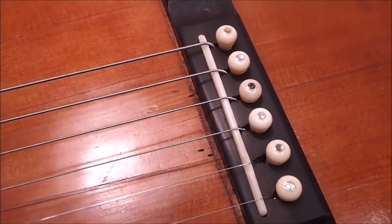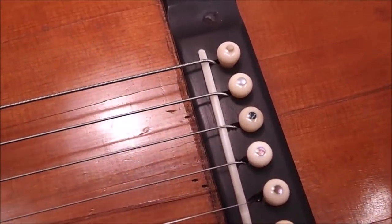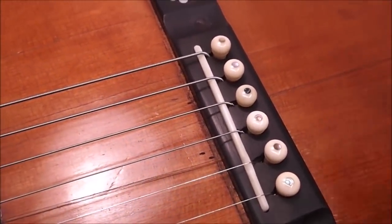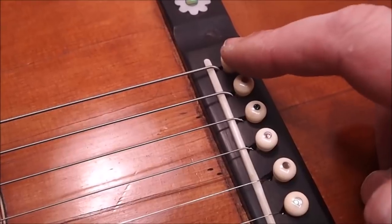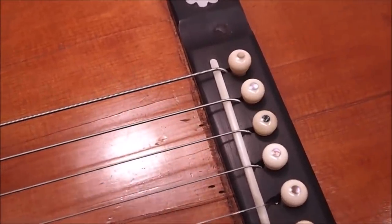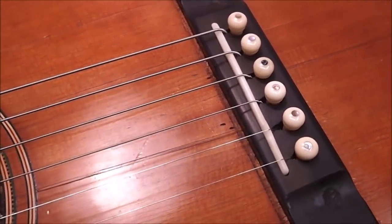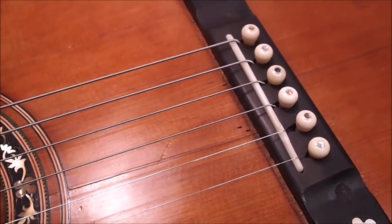So there we have it. I think that looks pretty good. And the intonation is much better now on the bass strings. Still wish I had another millimeter or so, but can't get any closer than that. This is a left-handed guitar, of course, so I can't really play any masterpieces, but I'll try to get some sounds out of it.